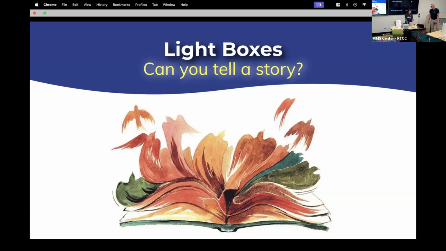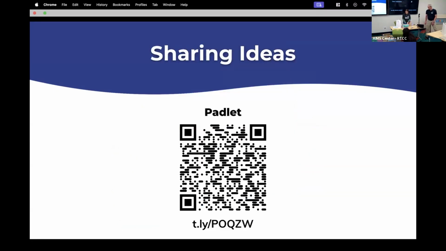Can you somehow build the story inside the light box? A puppet show. Now that we've explored all the materials and filters, can you make something that tells a story, or just something that is pretty to you?